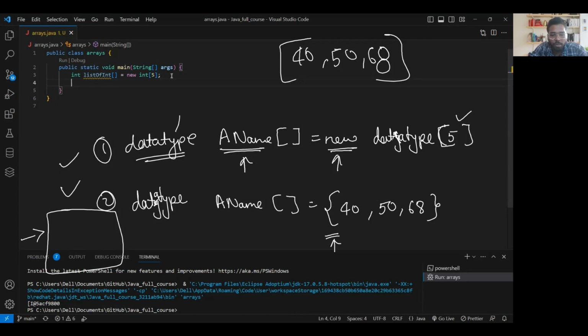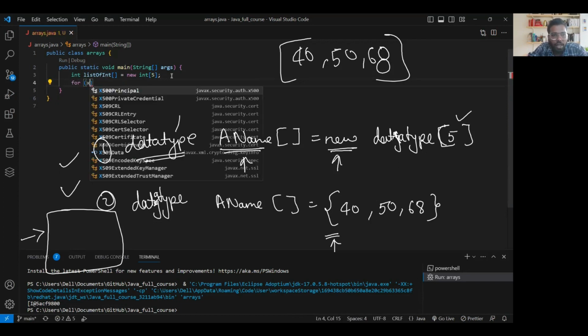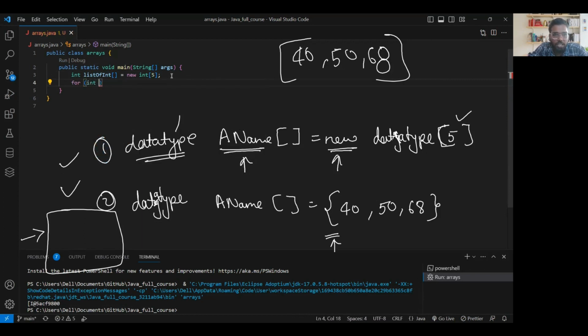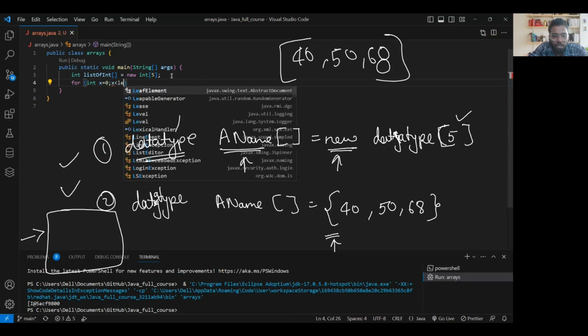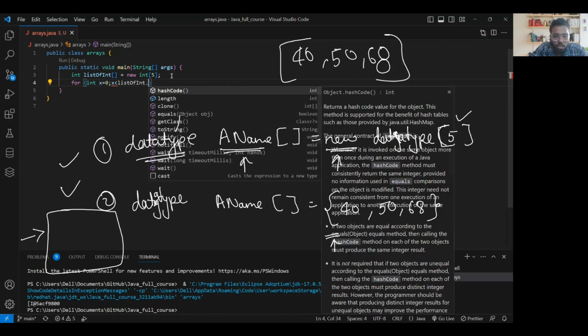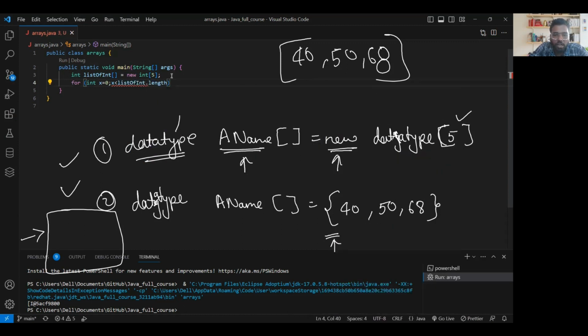Here we have to use a loop. So I'll say for x, I have to initialize int x equal to 0, first it is 0 because our index starts with 0. Then x go up to x less than whatever is my list of int dot length. So go up to that and keep on updating my x. So x plus plus. Okay, so once I have done this, next line, and here what I have to display is nothing but my list of int, right? So I'll just copy this now, list of int. I will do sout.